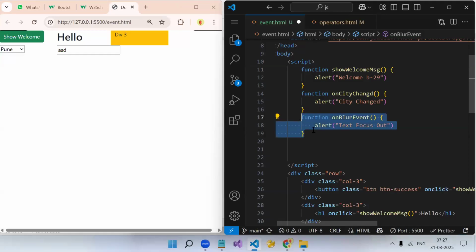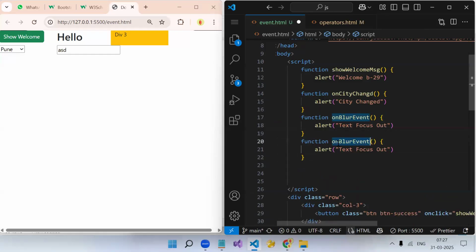Just like this, one more event I will create, on focus in. Focus in. So I have two events, on blur event and focus function, right?